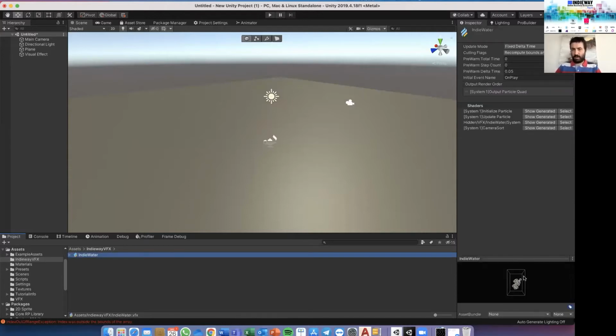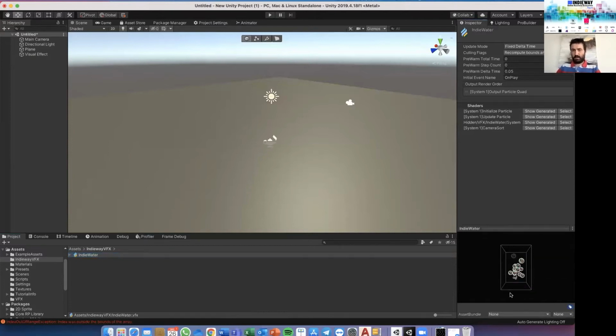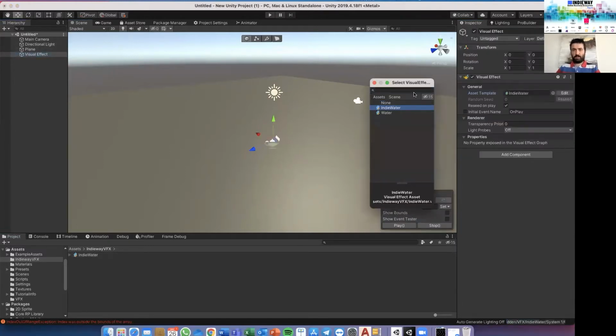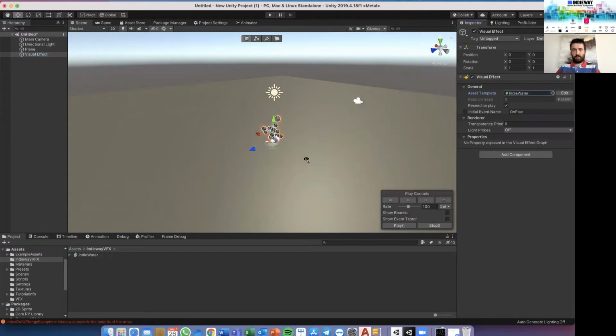And right at the bottom, you're going to see the graph shape approximately. It's something like a visual graph. And when you connect it to your visual effect, you're going to see it on your scene. Now your visual effects have started to work.